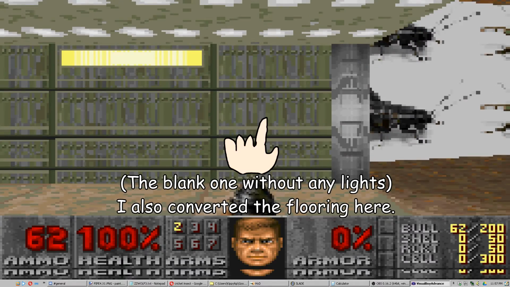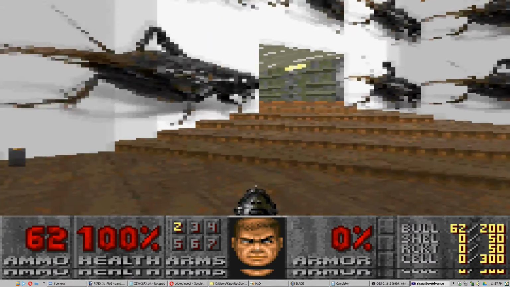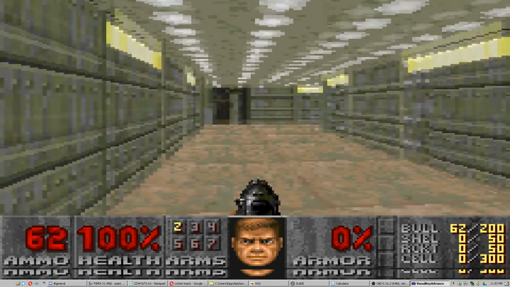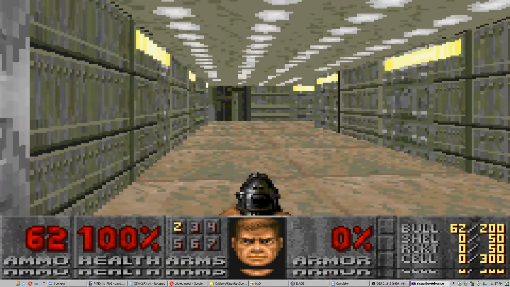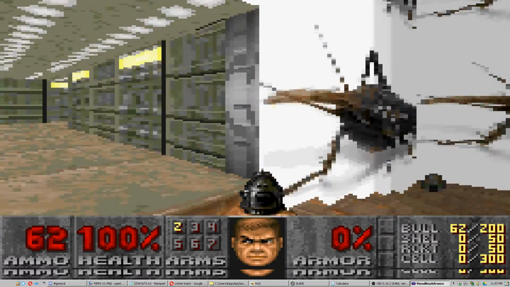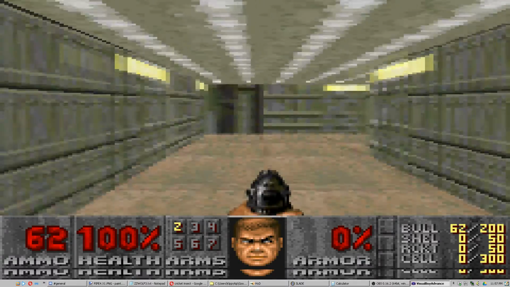The other thing I've done is these walls here. They actually have been replaced with a new palette, so they work fine. While the other ones you may notice are flickering between weird greys. Mainly the ones with the lights on top. But yeah. This one here I've used my tool to correct to the PC one.